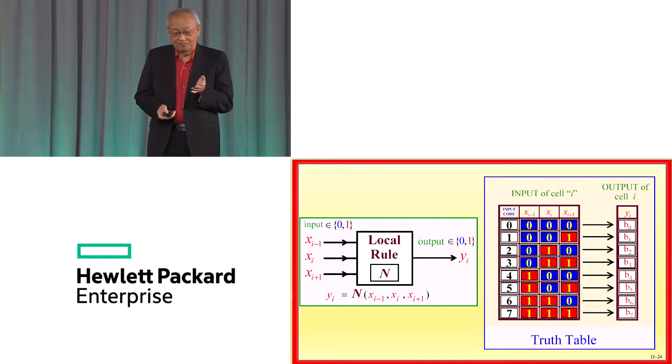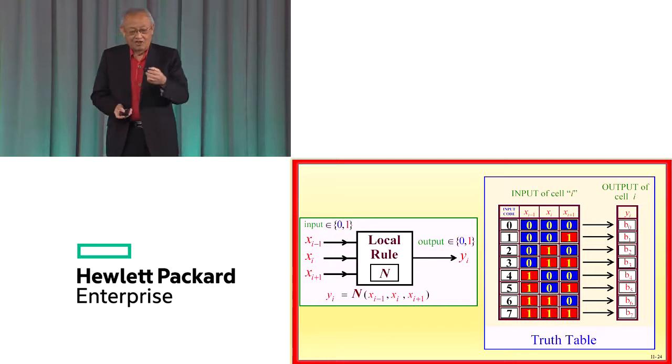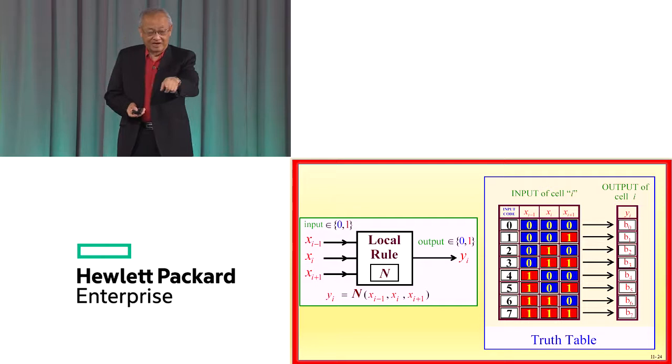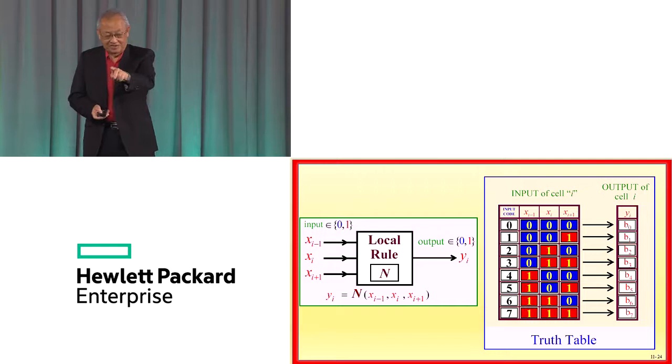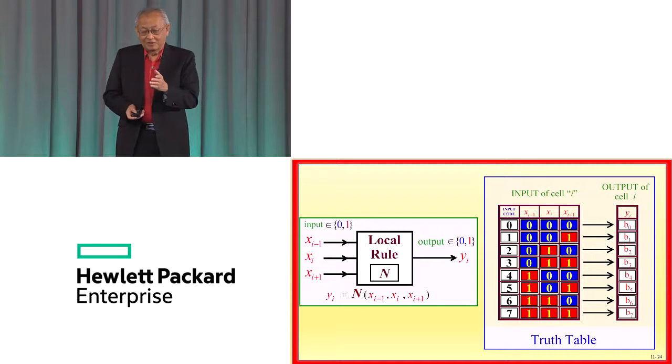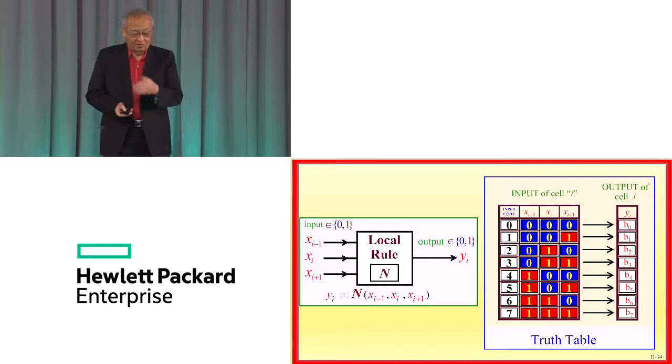So the subject is very simple. It's a cellular automaton, or a special case of a CNN, where you have only one dimension. So you have an immediate left neighbor and right neighbor. You are at cell I, okay? Since only 3 cells determine the rule, you have only 8 combinations, and those are the 8 patterns that I color red and blue. And you can decide what the rule is by just filling out the output on the right. That's called a truth table. So any combination of red and blue, which stand for 0 and 1, is one rule.